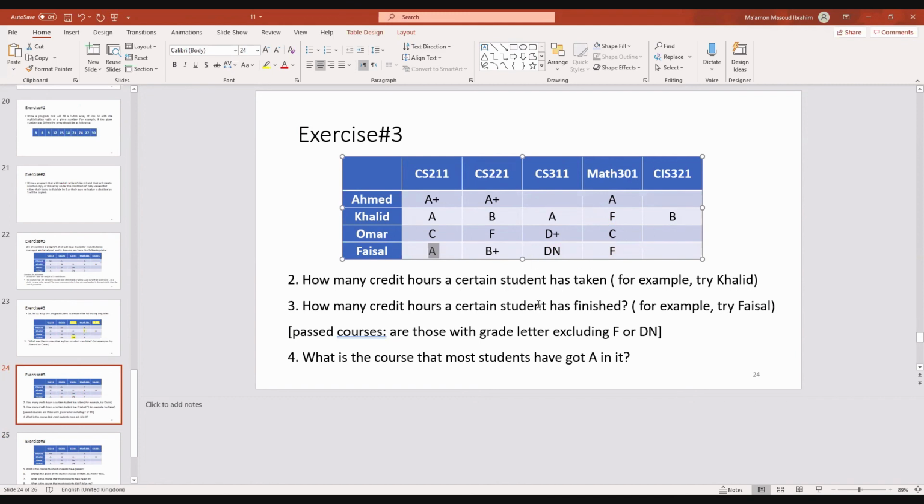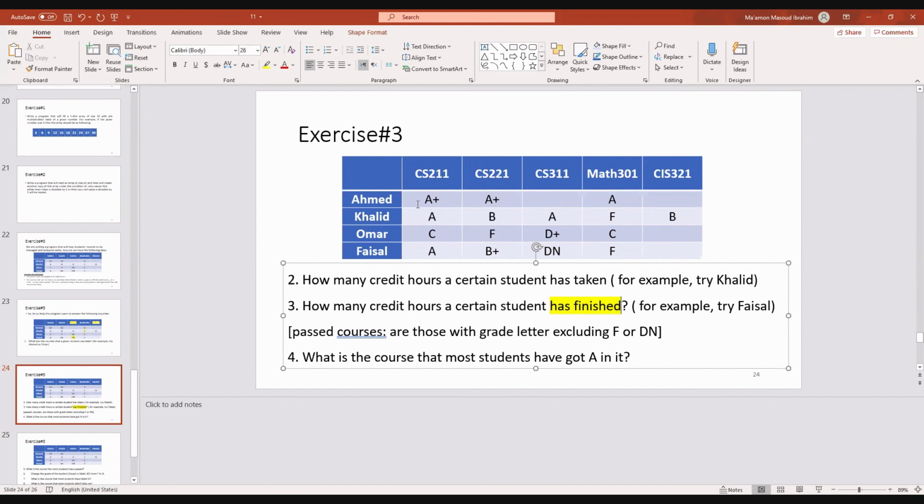Now for what he has finished, it is the same logic here. But we will check if it is A, B, C, D, and we will skip the others. By has finished, we mean has passed here. We will consider A, B, C, and D. Other than that, he has failed, or not finished the courses.